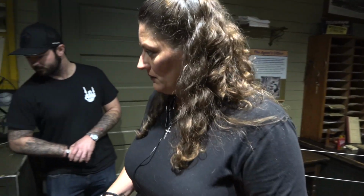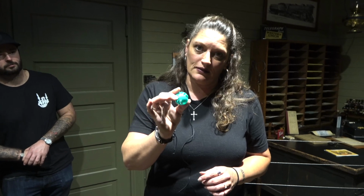Here in the station master's office, we've been getting some activity from this little light up ball that's actually the cat toy. But it's been very random. It hasn't been really in response to any questions that we've asked. It seems to go off at random times. So we brought in the other cat ball because we've seen cats' spirits left behind in places. It seemed like a fairly common practice to have cats in a train station like this. We're going to set this one down and see if we can get anything to move this and set off the little bell inside instead of lighting up this one over here.